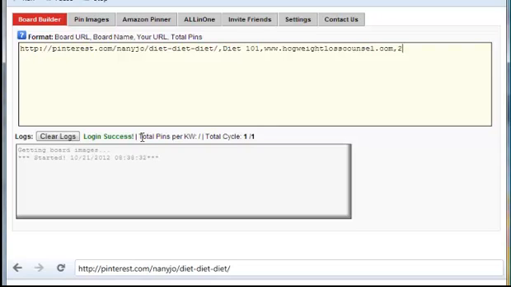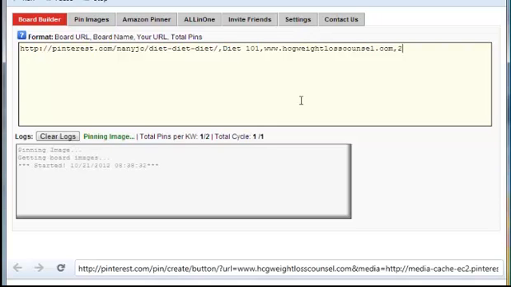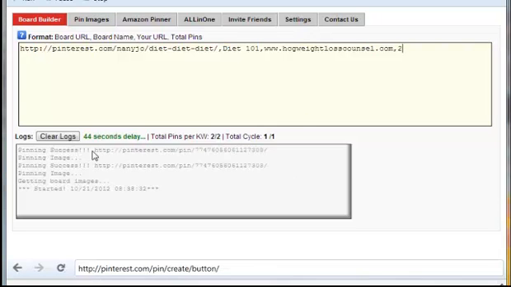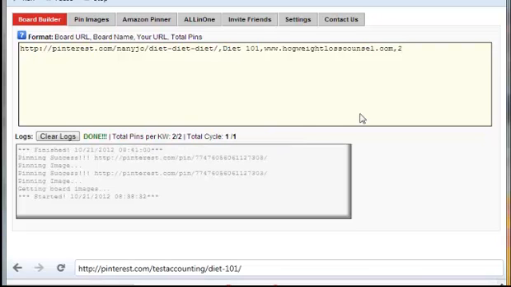As you see, it has shown me the login success because I went into the Settings tab before. This is the first and foremost tab that you need to go into to put in your login details. Now, as you see the software working its way through, it's also giving a delay of a couple of seconds, just to give it a more human touch, which is really, really good for any kind of software. Once the software has finished doing its function, it's just going to go ahead and say done. So I'm just going to take you to the profile page and show you what it has done.